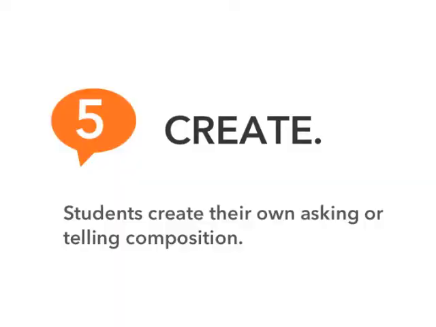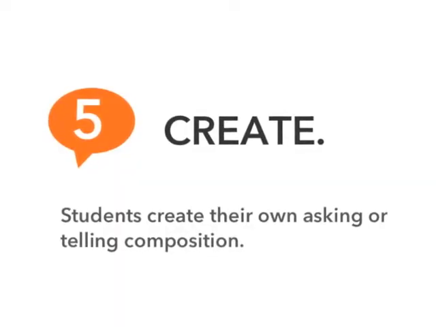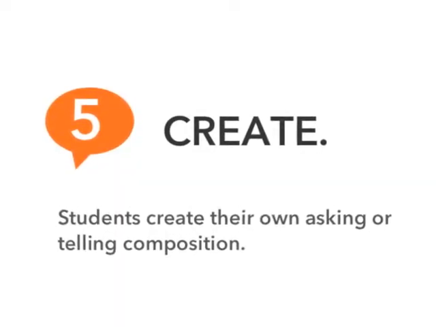And then finally, have students create their own compositions that are either asking the audience something or telling them something so that they can figure out, okay, what techniques do I need to be using here to indicate whether or not I want to ask my audience to ponder something or to tell them something of significance from my perspective? So you can use this strategy in any artistic medium, and it connects beautifully to understanding the art of asking and telling with English language arts.